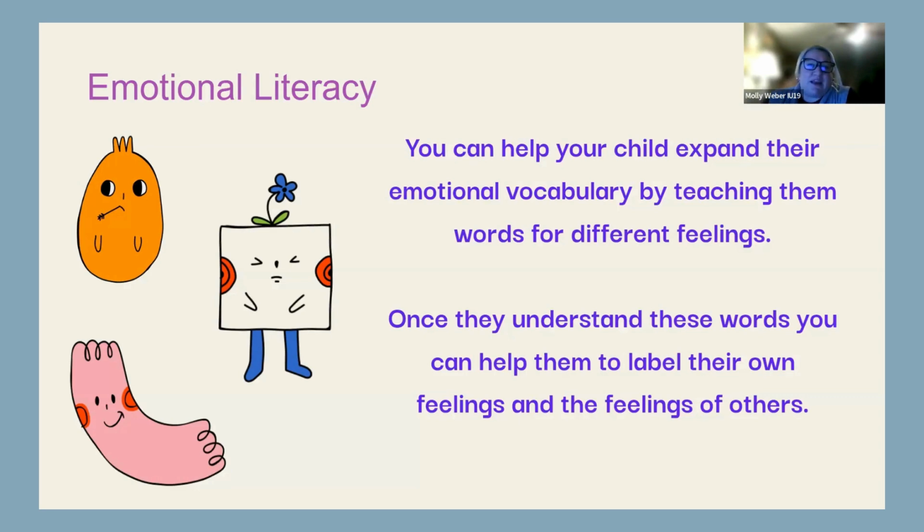So in a little bit, we're going to get into some things that you could model for your kids. And modeling is just showing them how to do it. I always say, when we're talking about assistive technology and communication, modeling is just showing them every single thing that you're doing in that moment in time. So if you're out at the grocery store and there is another child who's maybe upset, you can say, oh, it looks like he's a little upset. It looks like he's mad. What do we do when we're mad? And then you can reiterate what we do when we're upset, what we do if we're happy. How does it feel to be sad?